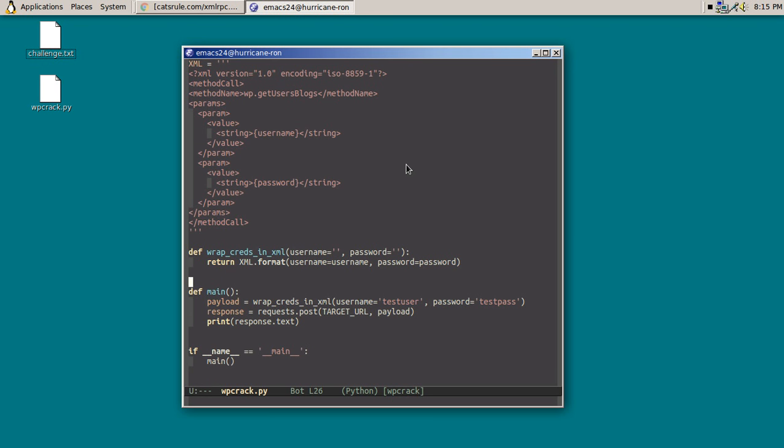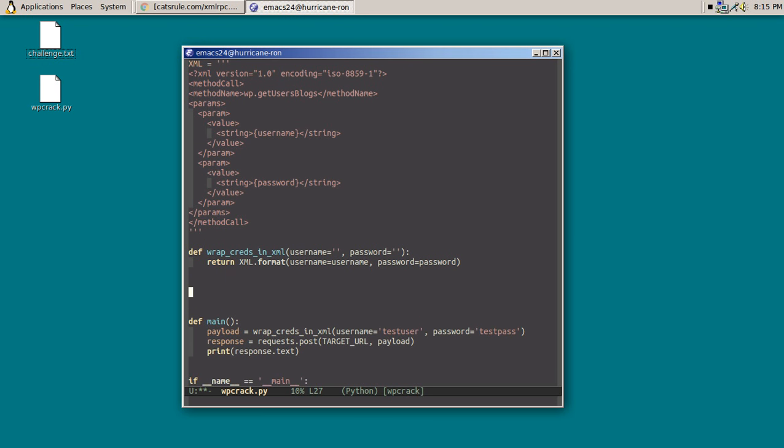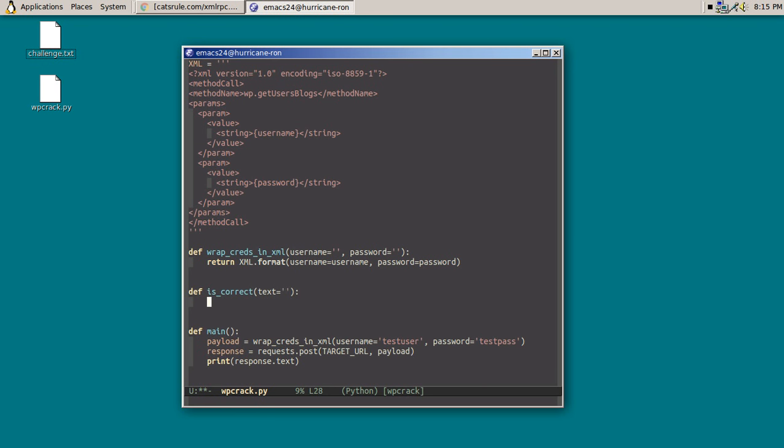So we now have what we need to write a method like this, is correct. That's going to take in the response text, and I'm going to go out on a limb and say that if this string that I copied out here, we can call that constant, is not in the response, that must mean we guessed the correct password.